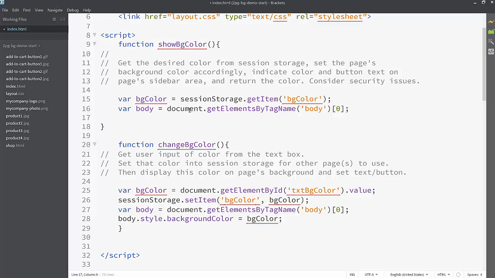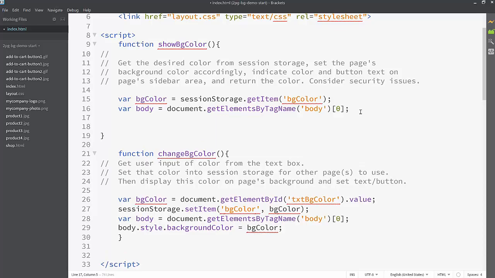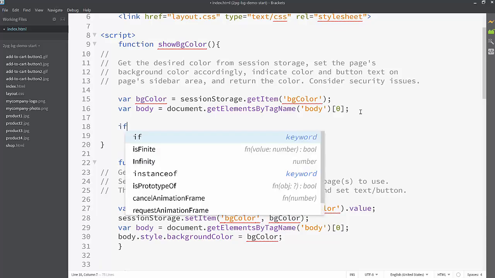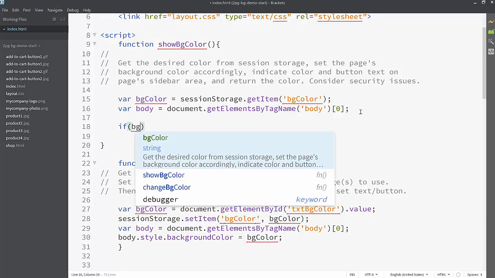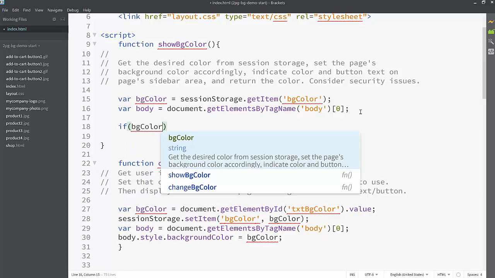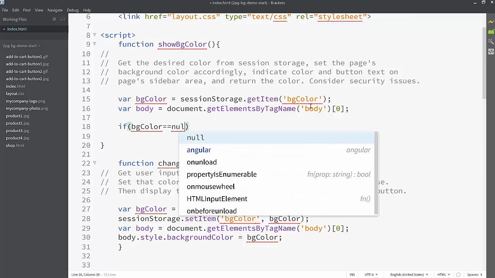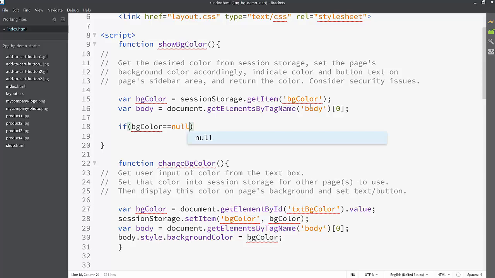So before we set the CSS, we're going to need to use an if to check and see. I'm going to give myself some space there. I'm going to do an if on BG color. So what's BG color? Well, BG color is whatever session storage was set to earlier, I'm getting it. But if it wasn't set to anything, or if it was set maybe to a blank as we saw before, it's got to react. So I want to go ahead and say if it's equal to null. Now when would it be equal to null? If it's not set yet.